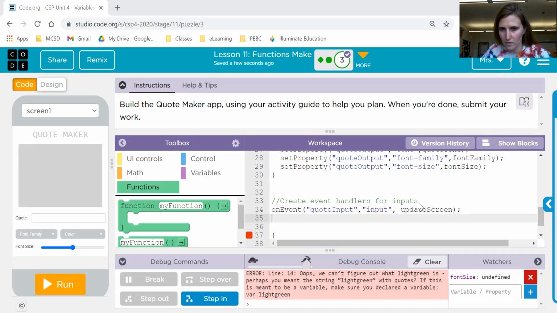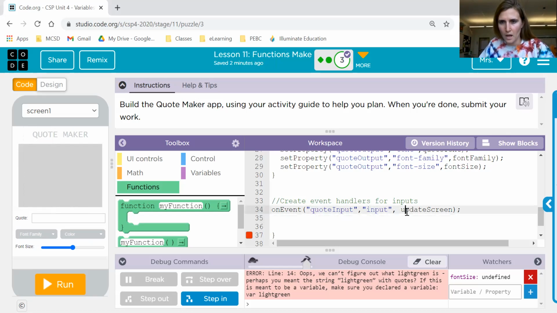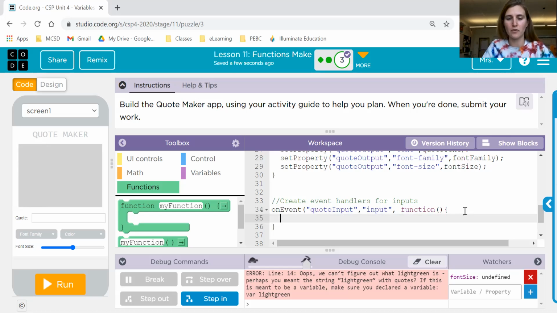So on event, quote input. When there's input being put into it, when someone's typing into it, I want to run a function. For that I have those two parentheses, and then I open it up and ask what I want to happen. I want to update my variable quote text to be quote input... Is that what I want it to be?